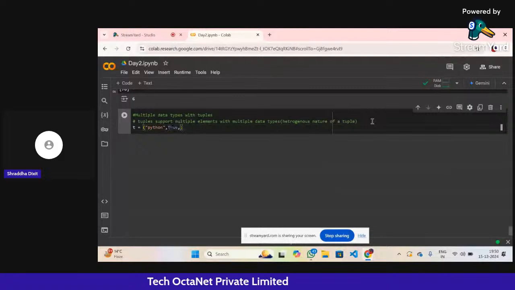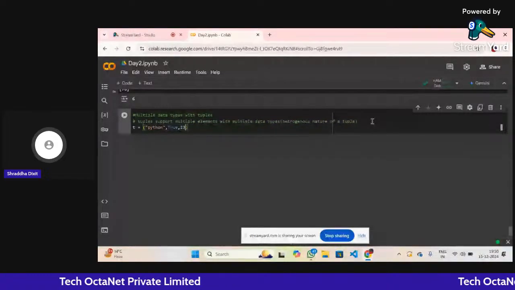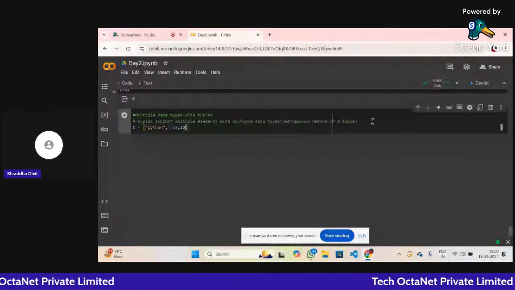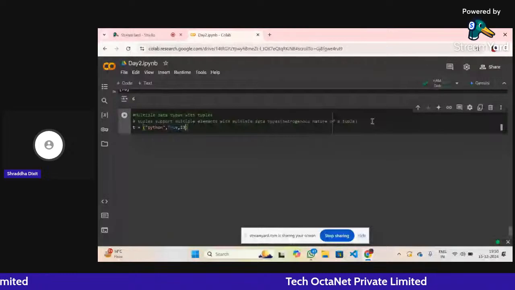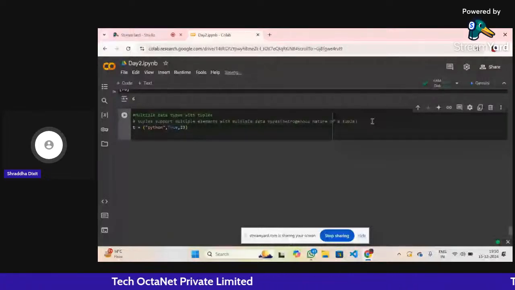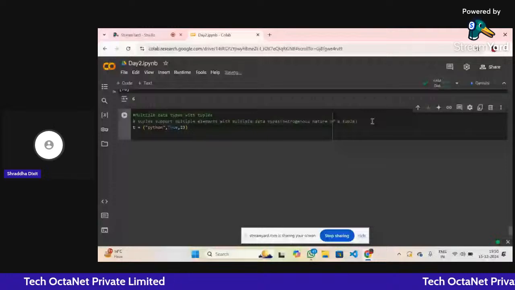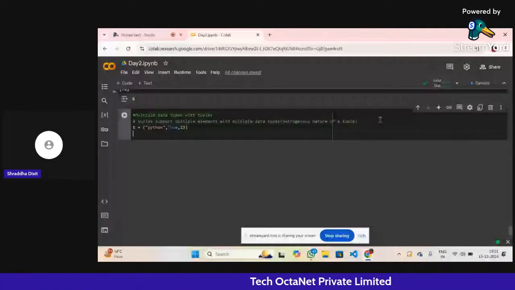So this is our tuple t, which has multiple data with multiple data types. Python is basically a string data type, True is a boolean data type, and 23 is an integer data type. Let's add one more value, a float, let's say 3.5.